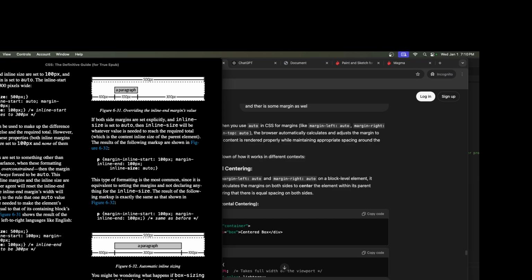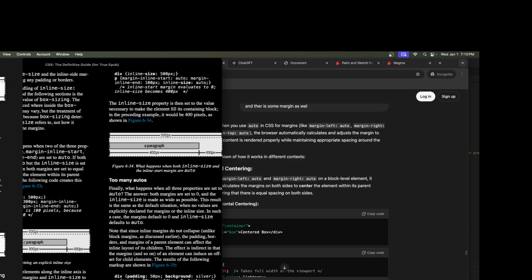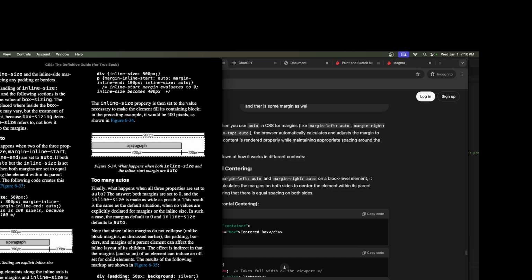There is an inline size. Total block size is 500 pixels. At start I have 100 pixels and margin inline is 100 pixels. But the thing is, at the end it is like what I'm talking about here.